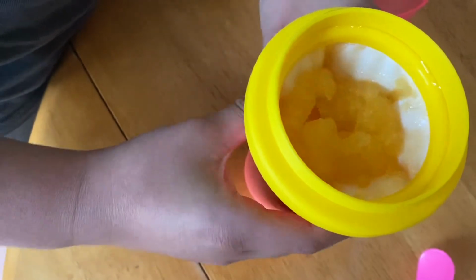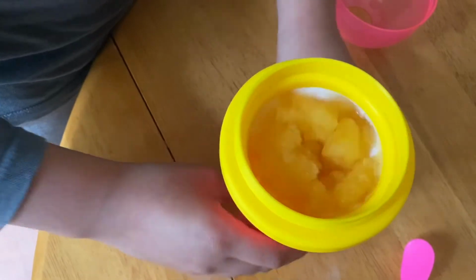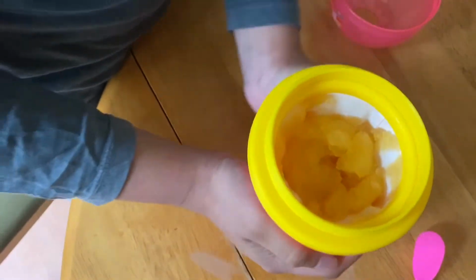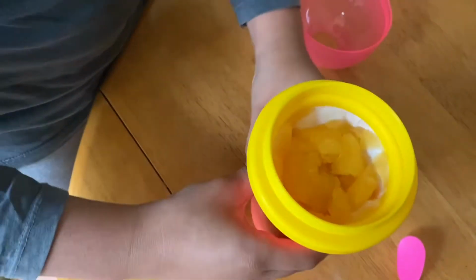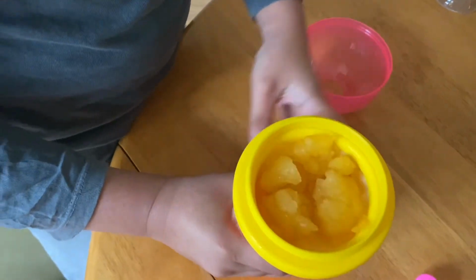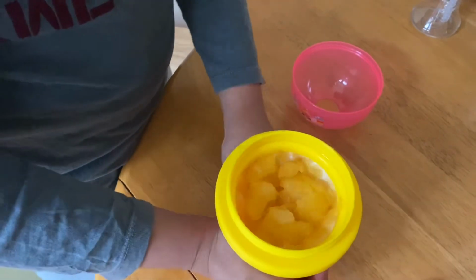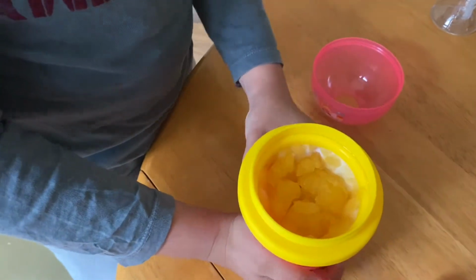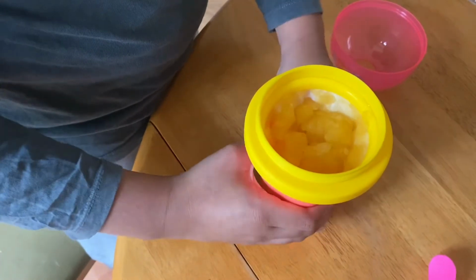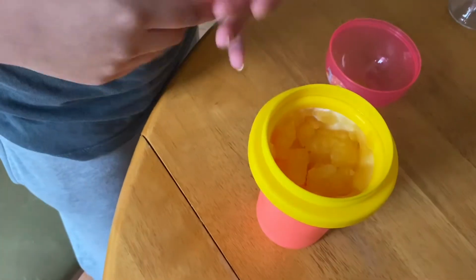So excited. See the ice on top? Whoa, so cool. Whoa. So guys, I think the slush is ready now. And let's just enjoy it. Let's see how it tastes.